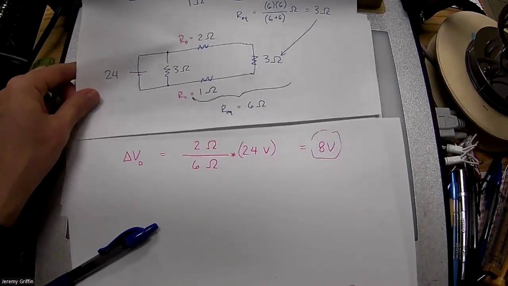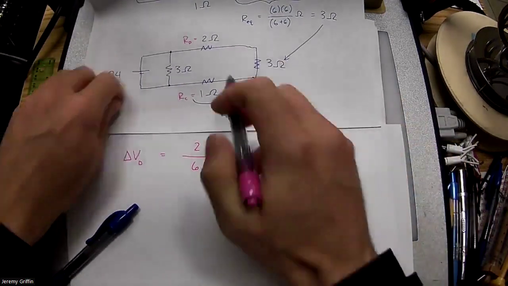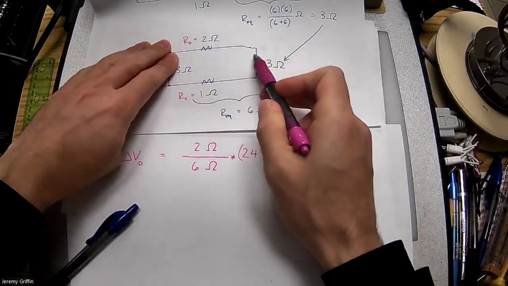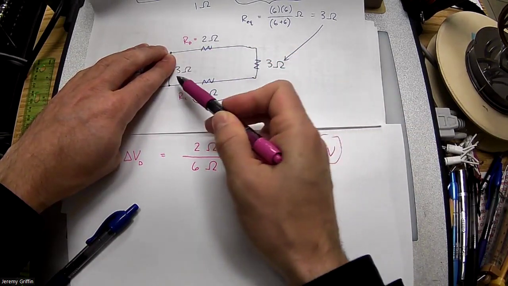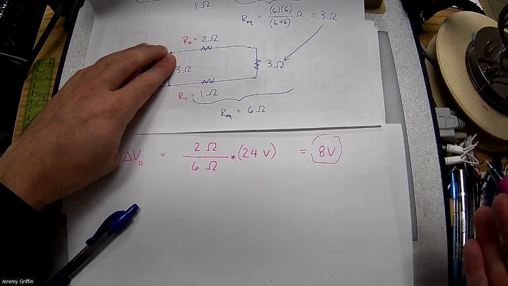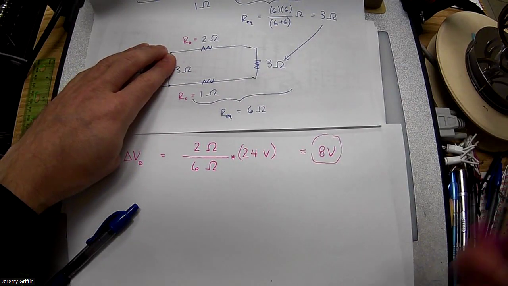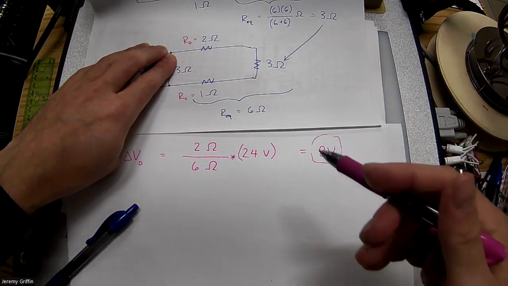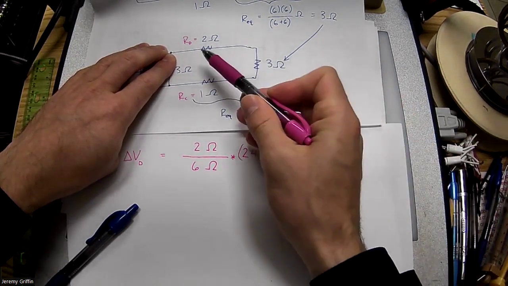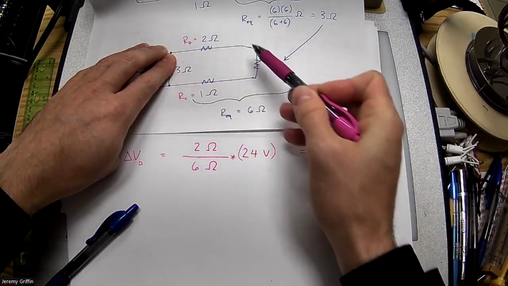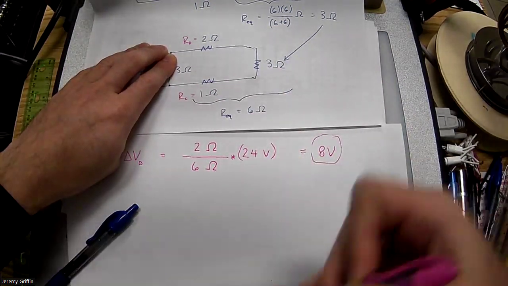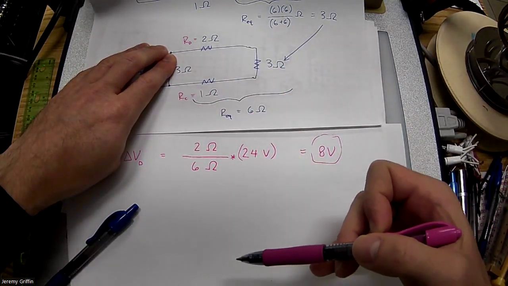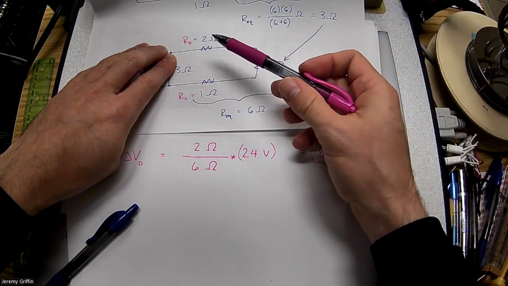Let's say it again. I'm looking at this branch right here. I know from this point to this point, along this entire branch, there's a total of 24 volts drop. Whatever your battery is, it's going to happen to match that. 24 volts for me. The voltage drops a little bit, a little bit, a little bit, so in 3 stages, and each individual voltage drop is proportional to that individual resistor.